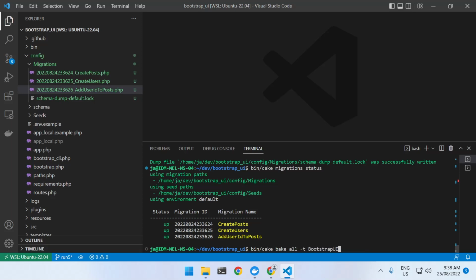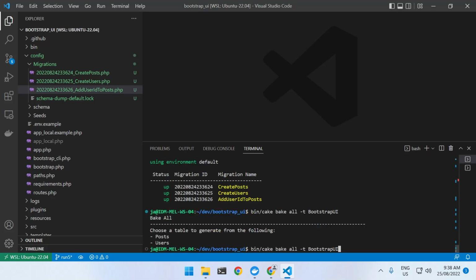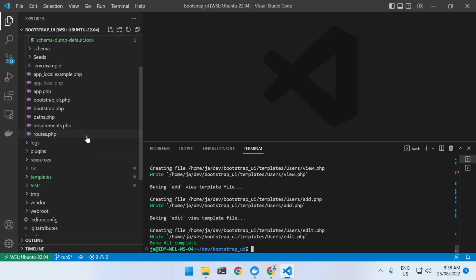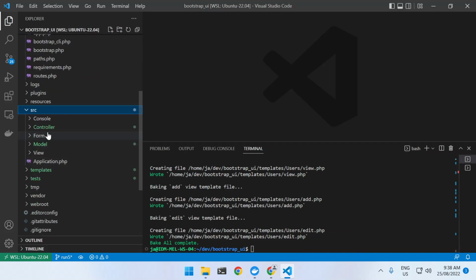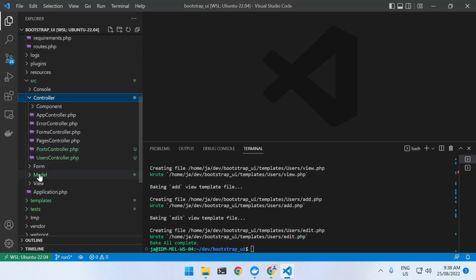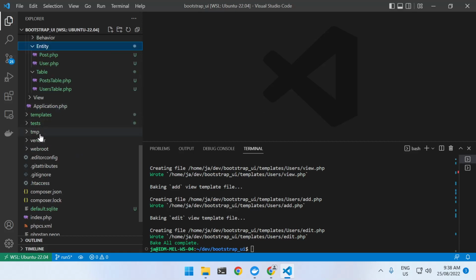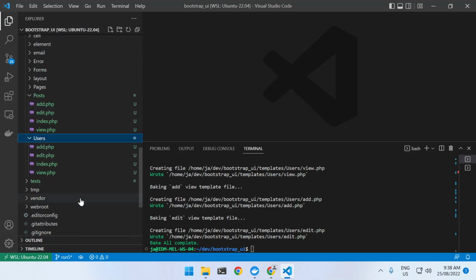We could bake model, views, controllers, templates, all that sort of stuff, but we can bake all just by saying all, and we want to create everything, all the scaffolding, and then we say users, and that's now created all our controllers, our table classes, our entity classes, and then if we have a look in templates, it's created our templates and views there as well.